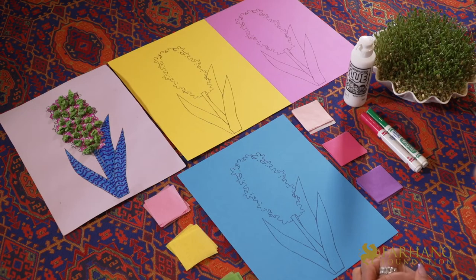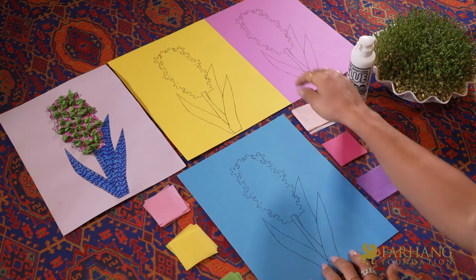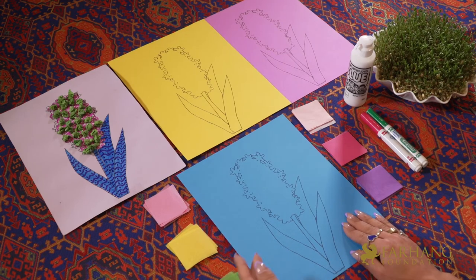Today, I'm here to show you how to make this beautiful Sonbol crafts project. First thing you're gonna need to do is visit farhang.org and download the Sonbol template and have it printed out on colorful cardstock of your choice. Today, I've chosen this gorgeous turquoise.